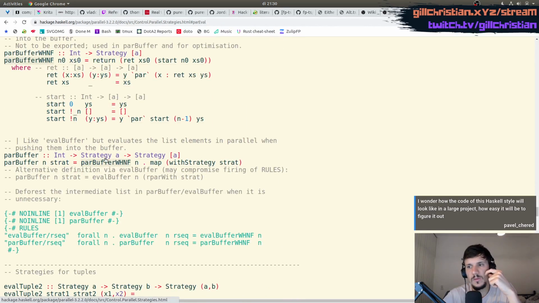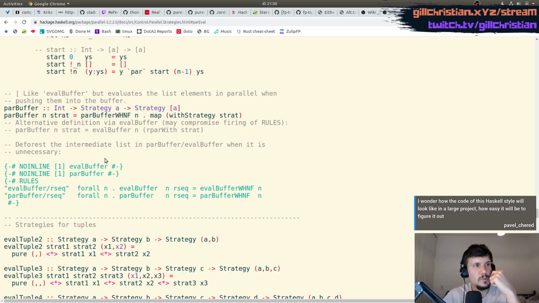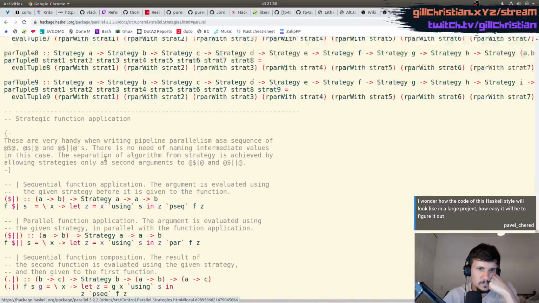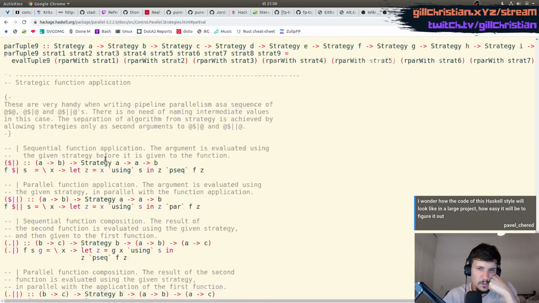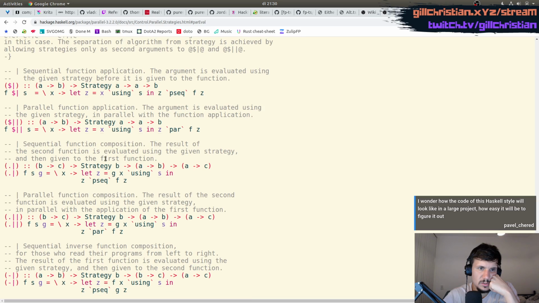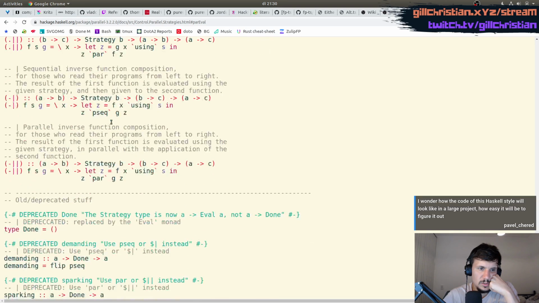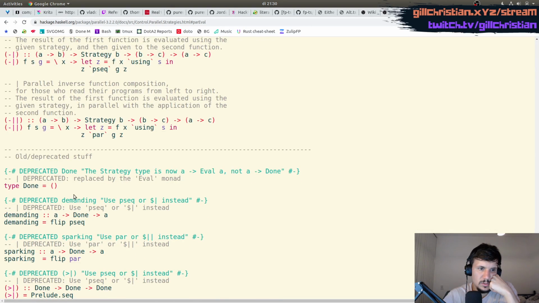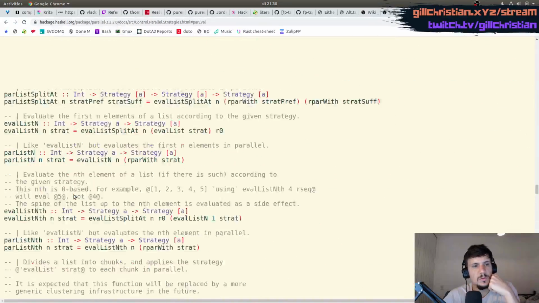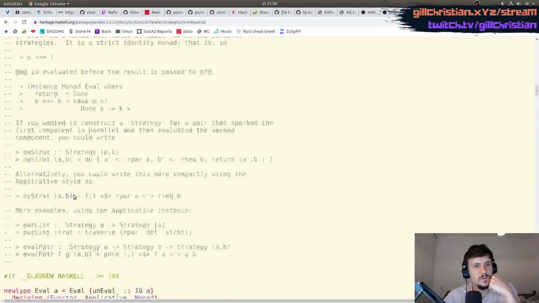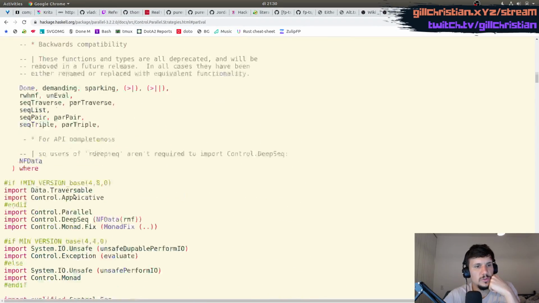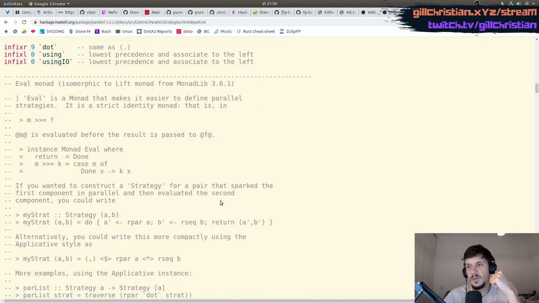It's quite documented because, well, it's a public library. And these are all the strategies that we see. Deprecated code. These are all the imports. But yeah, that's a good question.